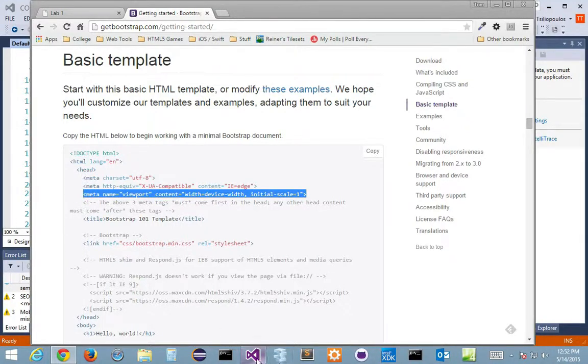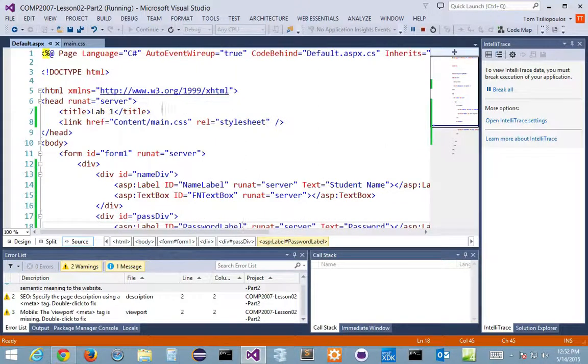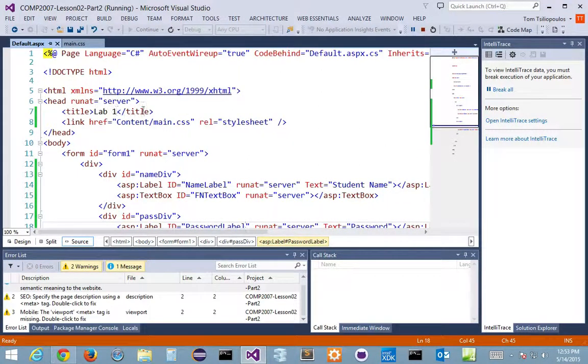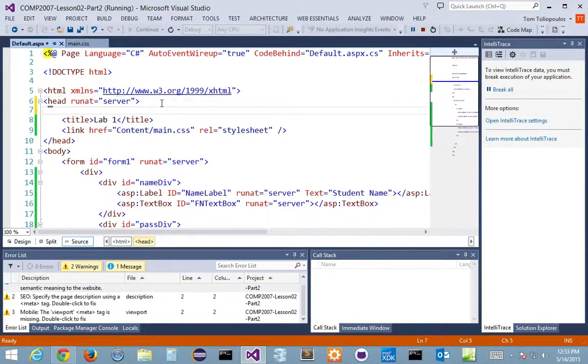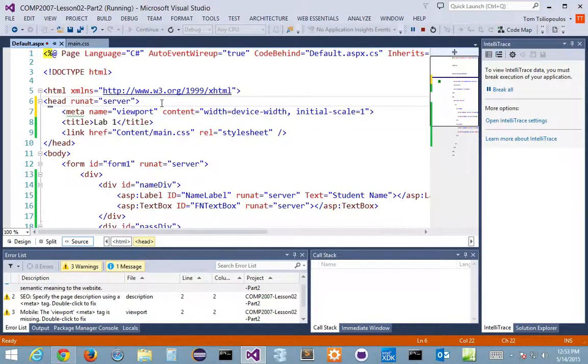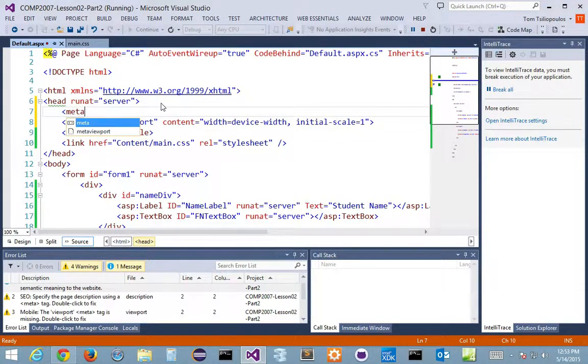Because I'm lazy, I'm not going to type it out. I'm going to go back into the head of my document, and underneath my head and above my title, I'm going to drag and drop that in there. I also need to put in a meta tag, as we did last time, that shows off our character set. So charset is equal to UTF-8, because if I want to be HTML5 compliant, I need those two things. That's one thing I've changed.